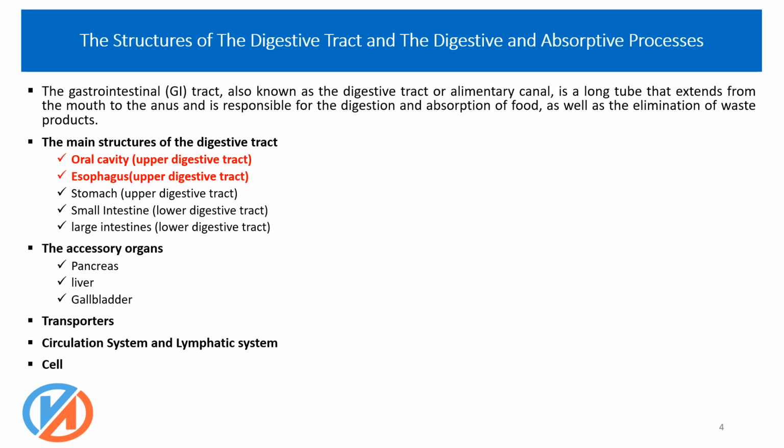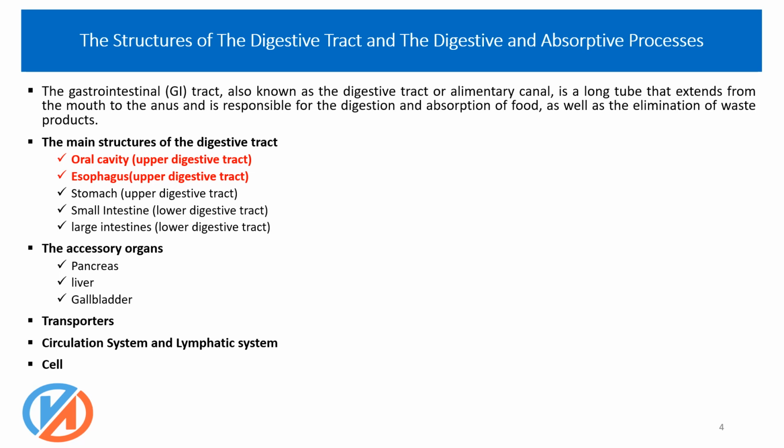Anyways, we also need transporters to transport nutrients throughout the body. And we will also discuss the circulation system and the lymphatic system. We tried to touch on this part a little bit in our previous videos to categorize nutrients based on which circulation system they followed at the beginning. Finally, we will discuss the cell. Cell is the final endpoint of nutrients for their metabolism. So we will discuss the structure and functions of the cell.